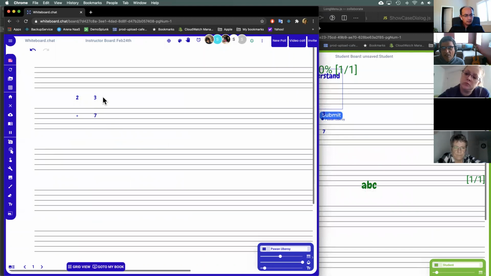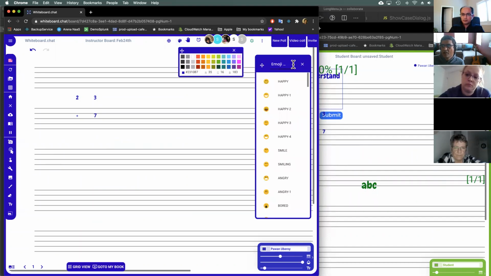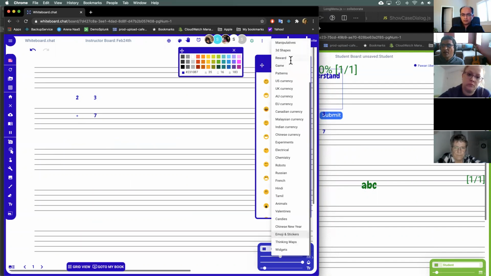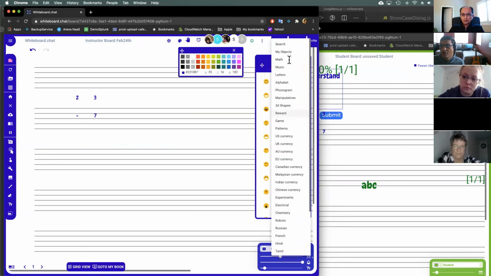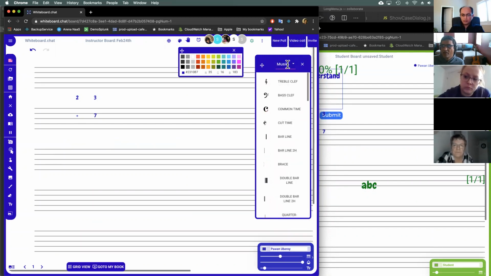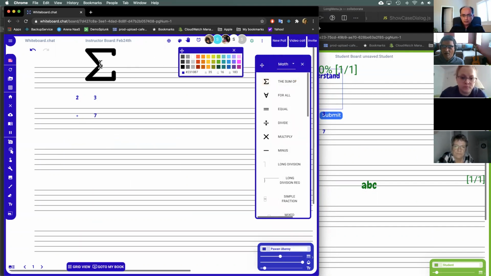There's a music sheet built in. Now you can use this in conjunction with our palettes. To get to our palettes, you click this palette button here, and then you can see all of our manipulators. There are manipulators for math, manipulators for younger kids, which have symbols they can just drag and drop or put on the canvas.